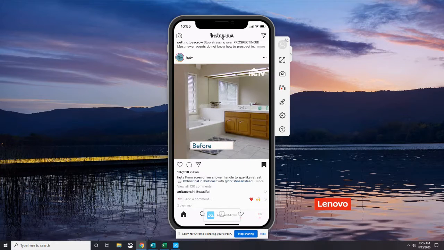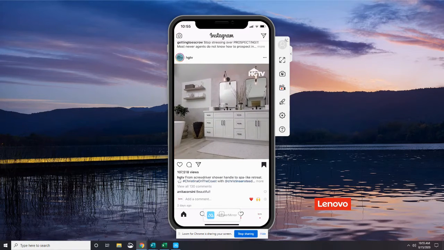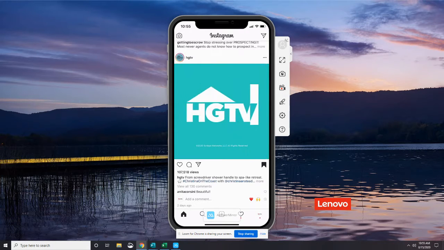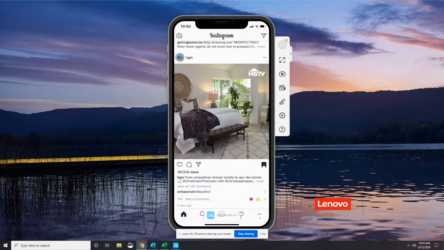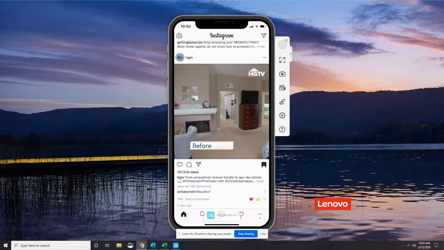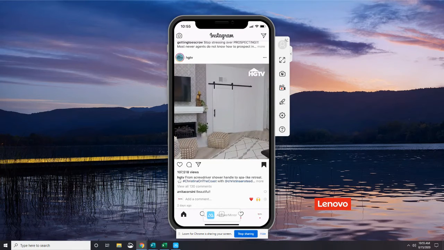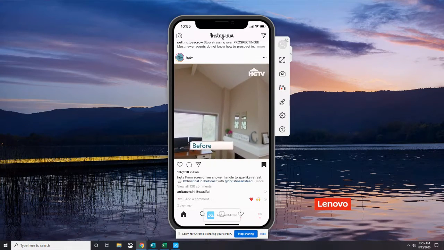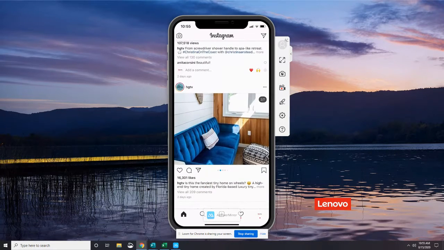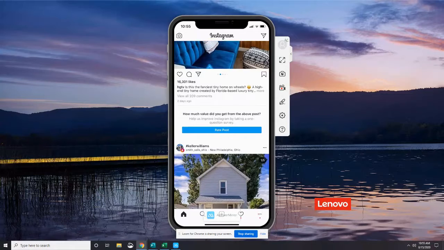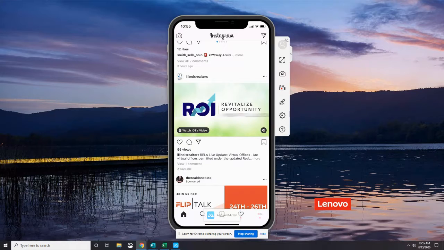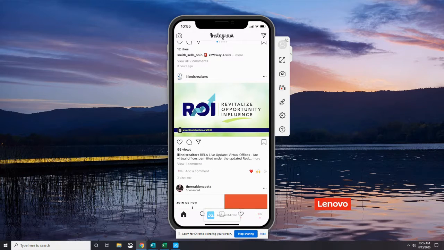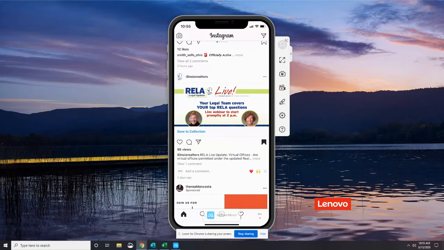For collections, since I'm in a real estate account, you could do a collection on market stats, home decor, closing gift ideas, anything like that. Just to keep it organized so that if you have a ton of stuff saved, it's easy to come back and find something in particular. If you just hit save, it won't go into a collection. There's just a batch of saves that aren't labeled as anything in particular. So let's say I want to save this Illinois Realtor post, and I don't have a collection I want to put it in. I can just tap the bookmark, and when it's filled in with the black, it's been saved.